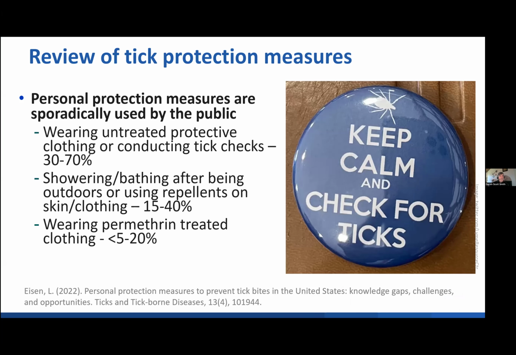And then personal protection measures. This is a study looking at what people actually did, and there's a lot of opportunity here for improvement, because people don't often think of wearing protective clothing or showering or bathing or looking for ticks afterwards, or even using repellents, but they are very effective. And if you wear permethrin or apply DEET, that can be useful for avoidance of ticks, especially if this is a regular exposure or you live in an endemic area.